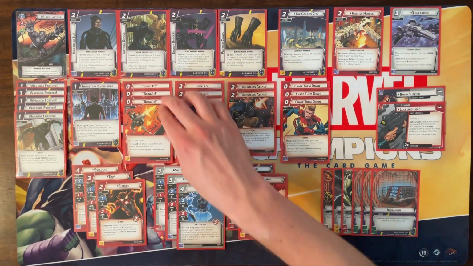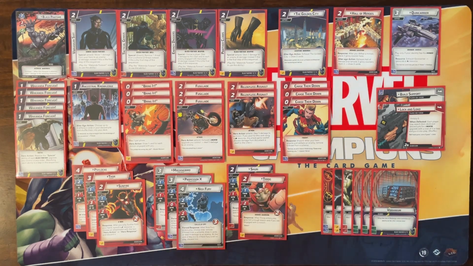Filling out the deck, we've got 3 copies of Bring It. This is one of the best cards against Ultron. We get all these drones. Bring It can easily be drawing 2 cards when we play it. We can only play 1 per phase, but I'm playing 3 copies just because it's such good value if we're able to draw multiple cards off of it at any point in the game.